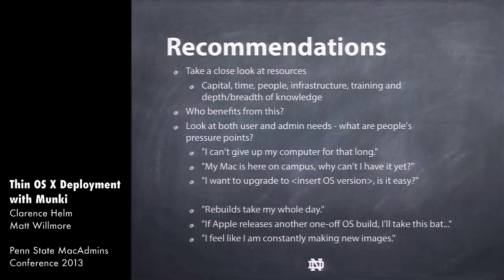This is based on my 3 years of trying to do this. Look at your resources really closely. You can talk about, oh, Apple makes the students build this and this and this. But you've got to think about your resources: capital, time, people, infrastructure, training, and depth and breadth of knowledge. For only having one person who does this, that wasn't sustainable. It wasn't tenable, so we had to build a new system to fix that.